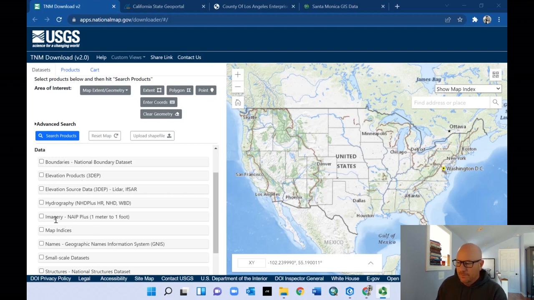This imagery here, and I'm referencing this table of contents. If you drop down a few, it says imagery dash and then NAIP, and it's the National Agricultural Imagery Program or something like that. It's one of these many acronyms that we have.